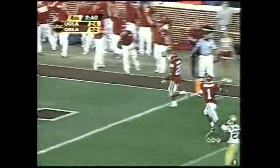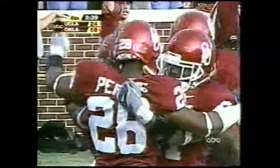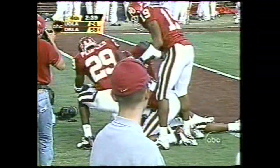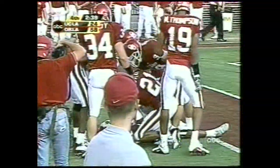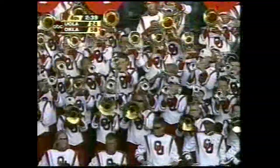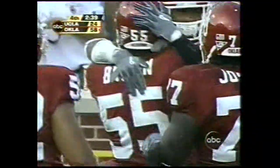Perkins slips. Got it. Perkins for the record. Breaks free. Looking for the 3rd touchdown. Down the sideline. Antonio Perkins. 3 punt return touchdowns and a new NCAA record. Get a celebration penalty. That one deserves a celebration penalty, doesn't it? Take the penalty. A 65-yard return that time. 74, 84, and 65 for Antonio Perkins, our player of the game.